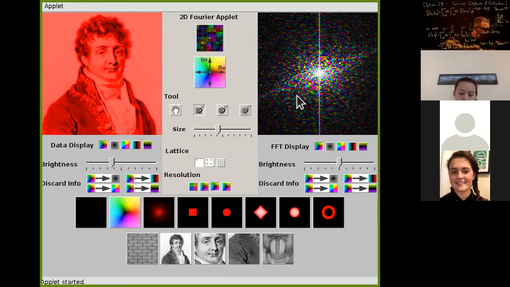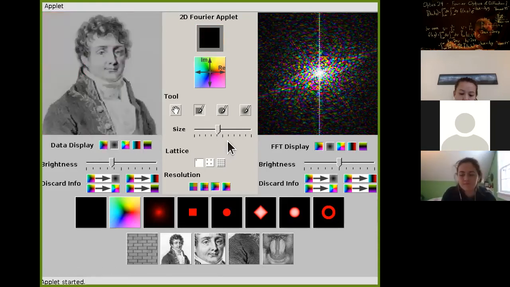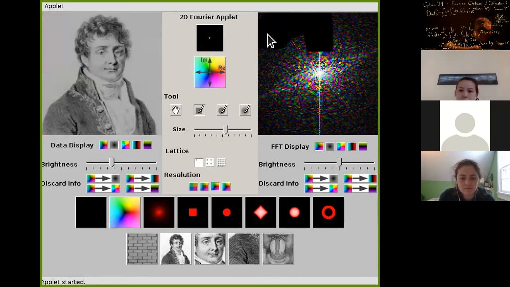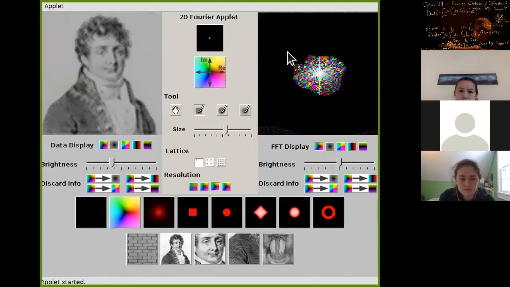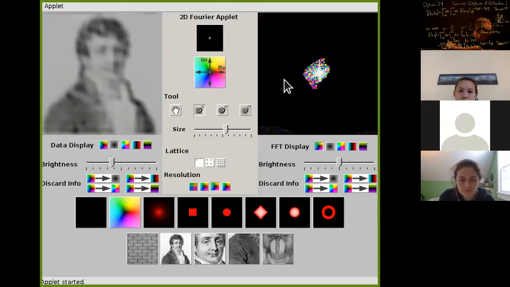Okay. So let me show you what low and high frequencies look like. So for an image, I can do what I did before where I kind of zero out. Let me make the thing a little bit bigger. I can zero out a lot of the high frequencies. And as you're watching Fourier's image, as I'm zeroing out the higher frequencies, he's getting blurrier and blurrier and blurrier. So if an image is made up of only a bunch of low frequencies, it looks a lot blurrier.